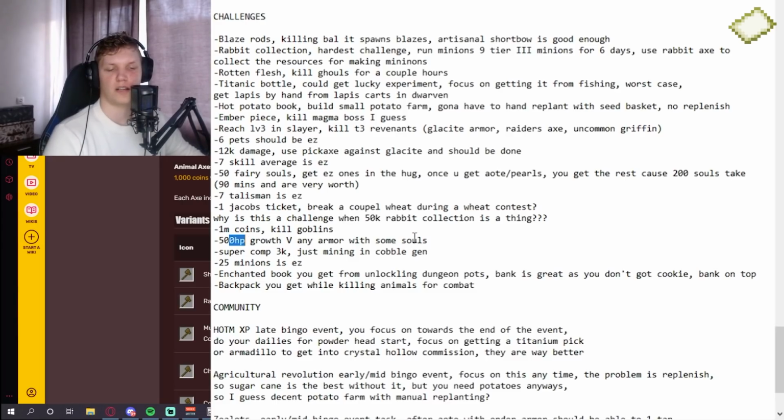Growth 5, Glacier armor with some Fairy Souls, more than enough. Even just Mushroom armor with like 1 piece being Growth 5 will give you 225 HP extra during the nighttime, which will probably just straight up complete this day 1. Super Compactors, mining in the Combo Gen, can do this anytime. Minions, focus these at the start to unlock as many minion slots for the rabbit minions.